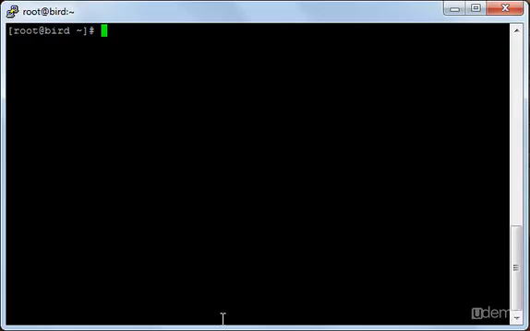So to create a RAID 5 partition, you will type mdadm, the same command that we type for RAID 0 and RAID 1. And of course here for level, you will type 5 because you want RAID 5.